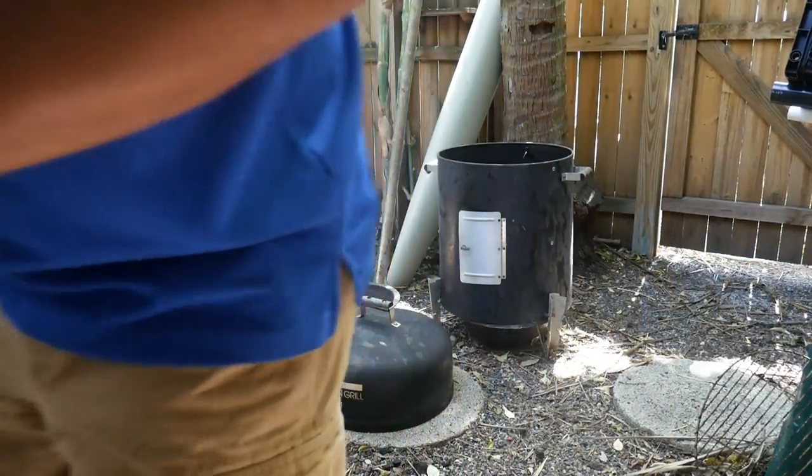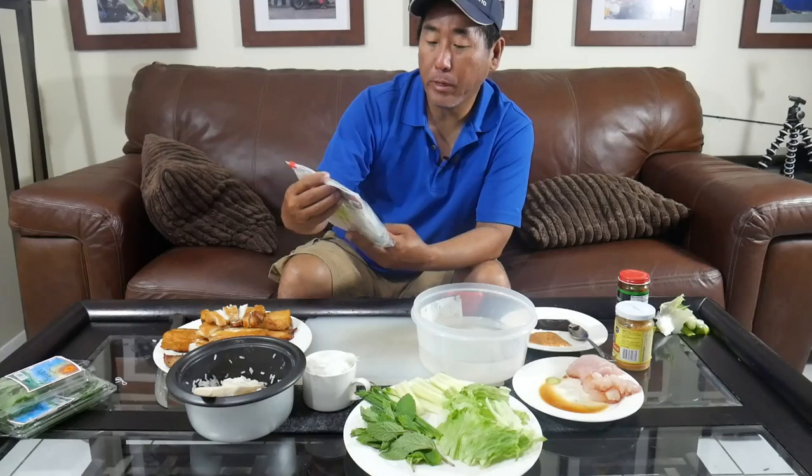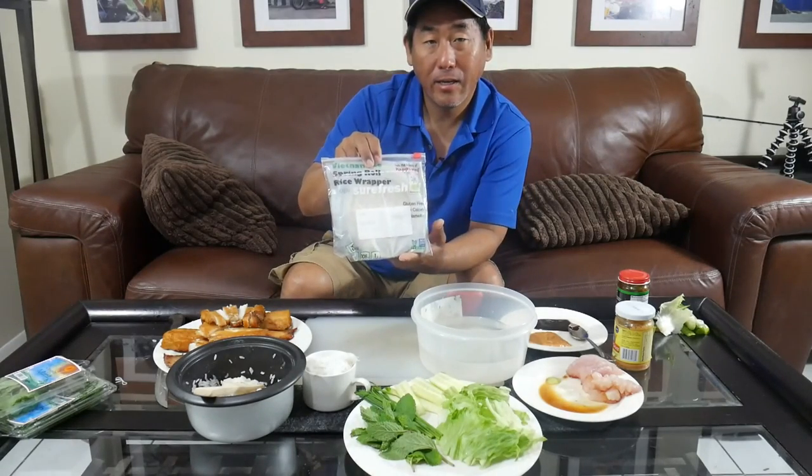Bam! So we've got that fresh caught Cero mackerel. Originally the plan was to do another catch and cook sushi version, but there's no nori, the seaweed wrap, anywhere in Key West. I mean, I checked everywhere and that really screwed me up. But then I figured, what the heck, let's go Vietnamese style. So with no sushi, I went ahead and got these Vietnamese spring roll rice wrappers here. And we're just gonna do some Vietnamese spring rolls using the Cero mackerel.